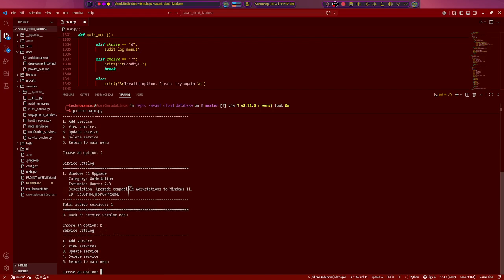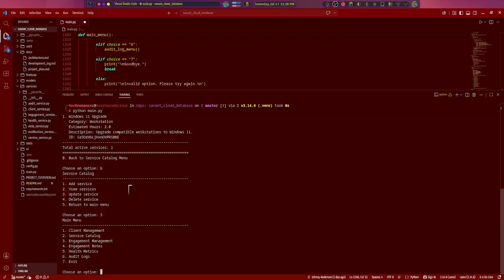I set it up differently, like I said, but I noticed this works great because I can add my clients and then have different services that I tie to my clients. And then I will have a specific engagement for that service that I can have notes tied to. And each client can have their own engagements and different services that they have.